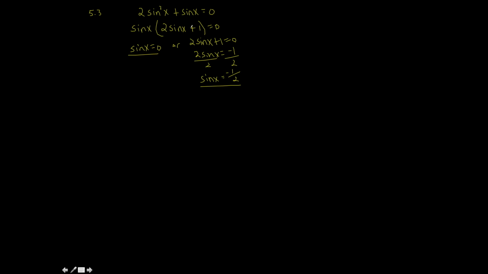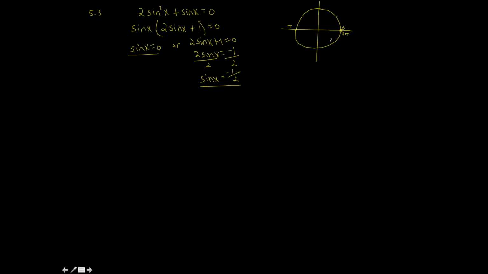Okay, so think in terms of your unit circle. What solutions, or what angles, have a sine of 0? It happens to be two for this problem. Well, the angles that have a sine or a y value of 0 are at 0, pi, 2 pi, 3 pi, and so on. So there are two angles on the unit circle that have that solution, and that's 0 and pi.